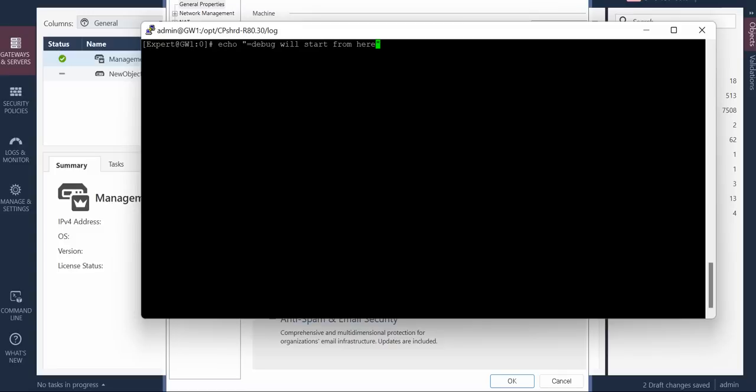And I want this to go into the file cpd.elg. If I do less cpd.elg, at the bottom you will see debug will start from here. So after that, all the debugs will show.